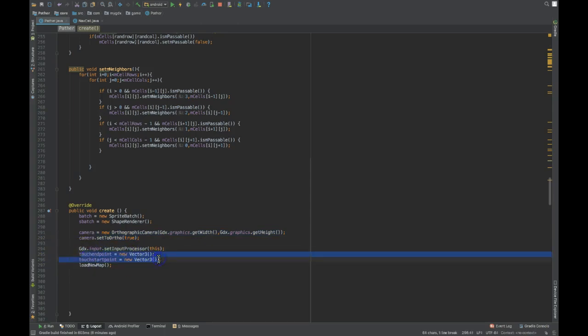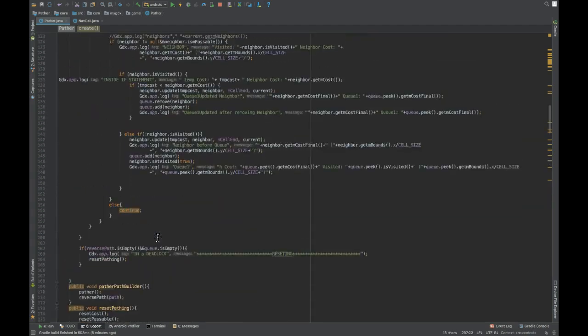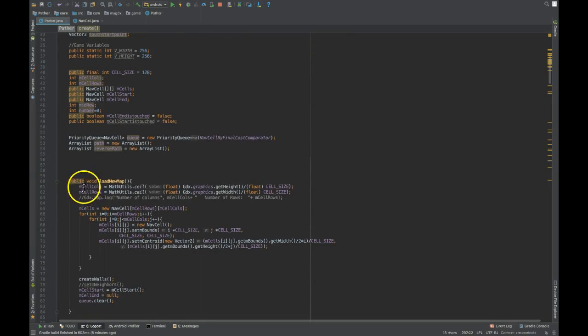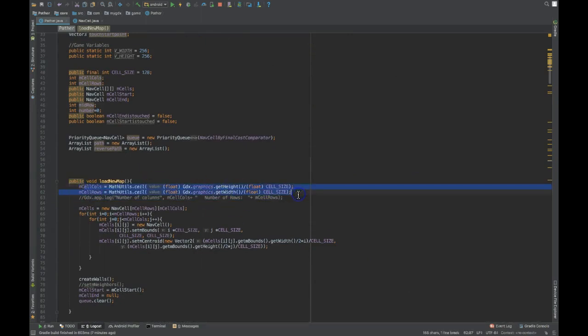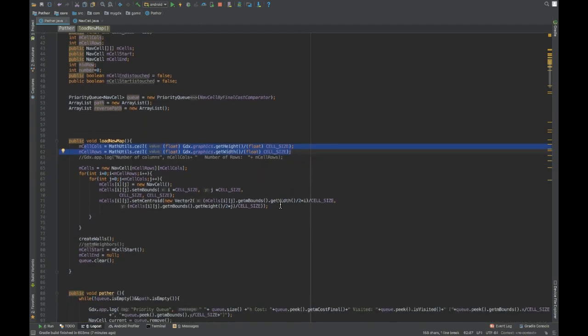These are my touch points for when I'm clicking on the screen, that I can have it store the endpoint. And then I call load new map, which I have all the way up here, which now I'm calculating the different columns and rows based off the screen size. And then from that screen size, I am building an array of M cells and filling them all in, setting the bounds, and then setting the centroids for all of those using vectors instead of points.